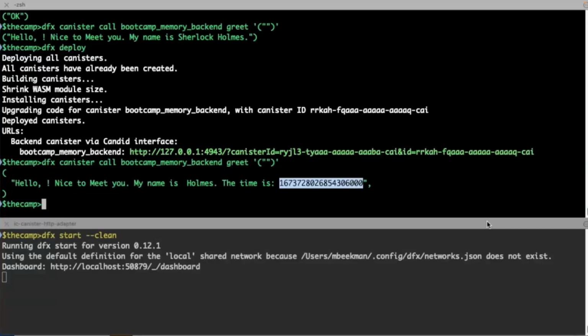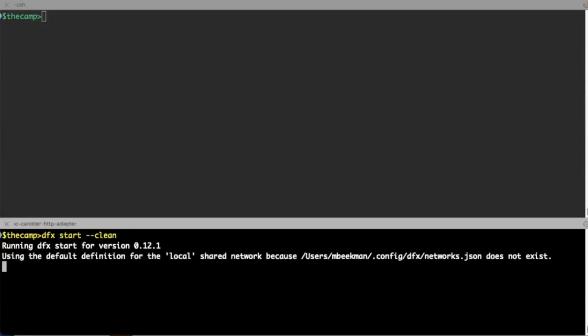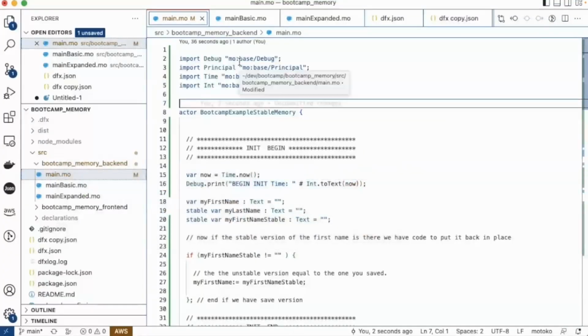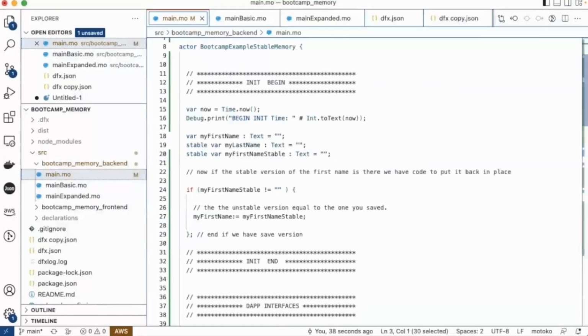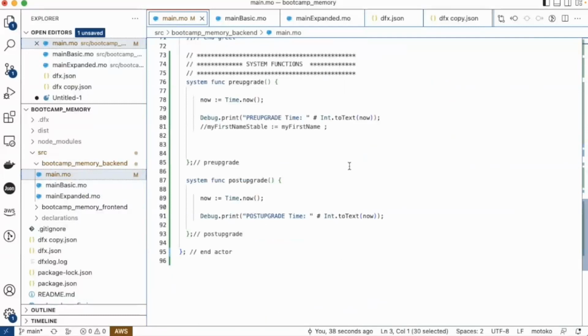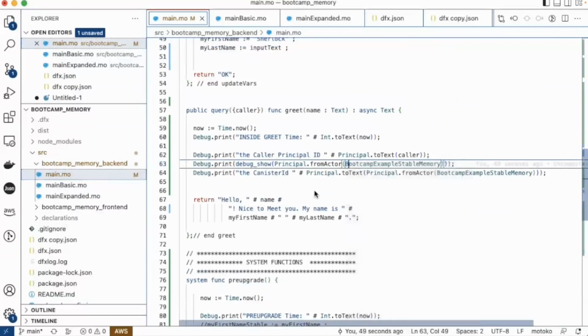Now, this is all very interesting. So what we're going to do here is a new dfx start, and we're going to deploy this new larger program or smart contract and take a look at it together. It's utilizing a debug, as I mentioned, and it's got a couple other interesting things in it, but in essence, it is the same program that we were looking at, just expanded.